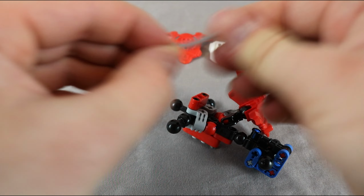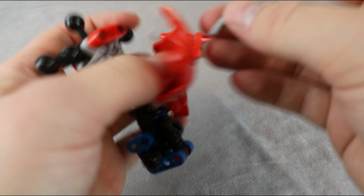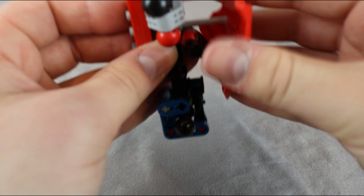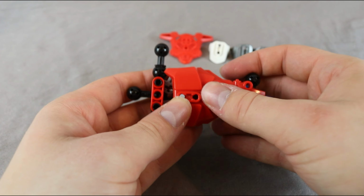And I'm dropping stuff all over the place. Look at me. Get that back in there. Put it in like that. And get it to go through. Very delicate. There you go.